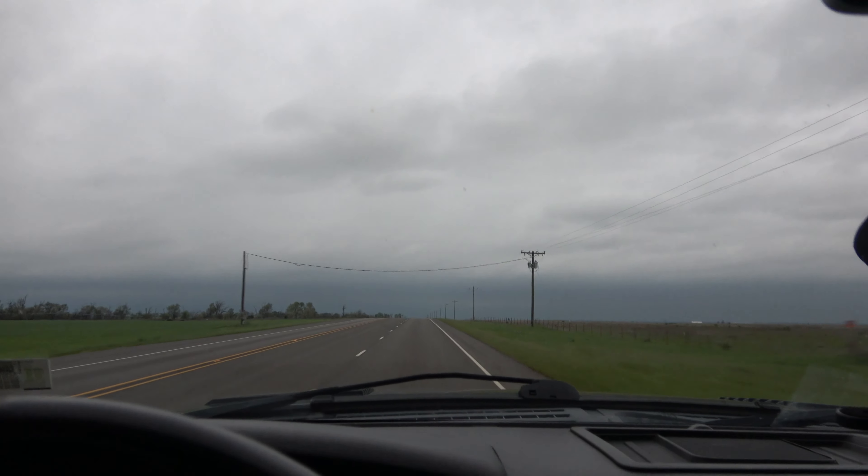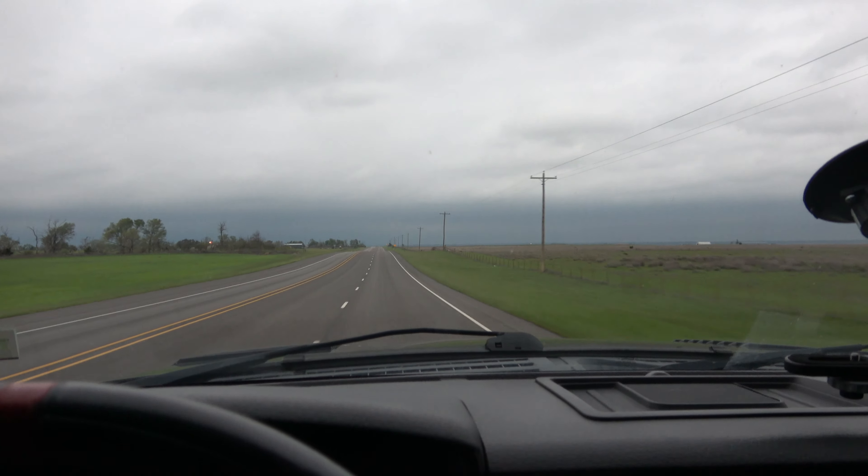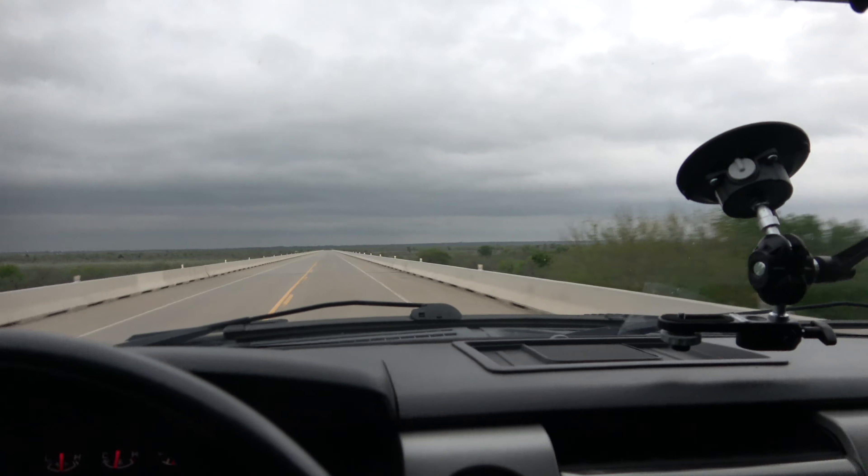Our storm cluster, a little north of Abilene, Texas and south of Wichita Falls, kind of became disorganized. There are still supercells going on right now, but right now it's just a wall cloud. I don't really want to pull an all-nighter driving in the dark, so right now we are heading to southwestern Oklahoma — there's a tornado warning up there. It's 6:21, so we still have some daylight. Blue skies around me except over there where our old storm was.